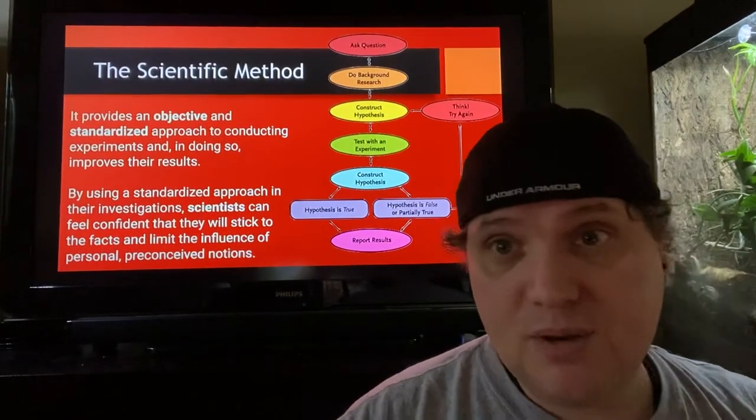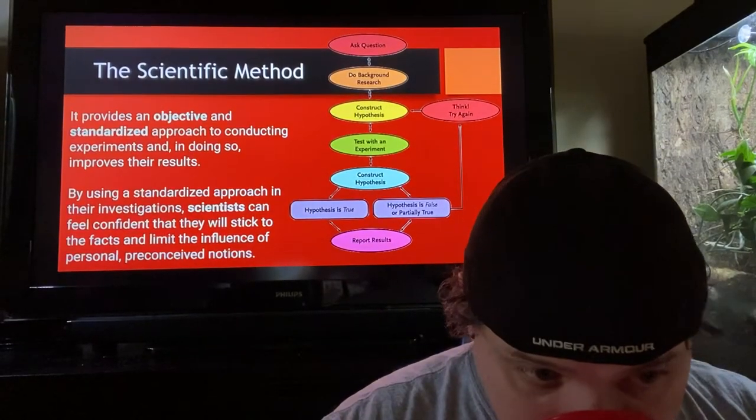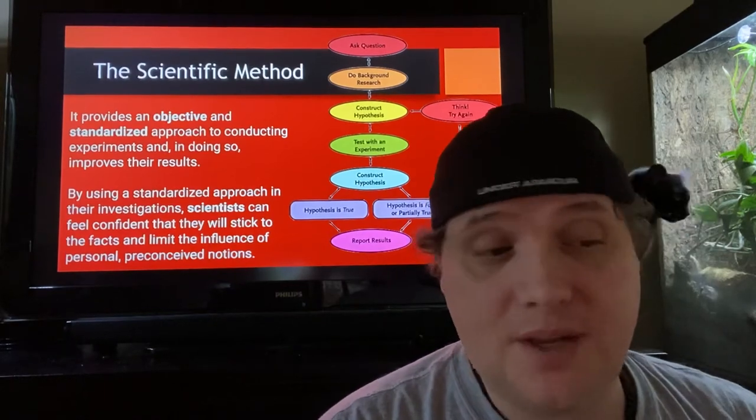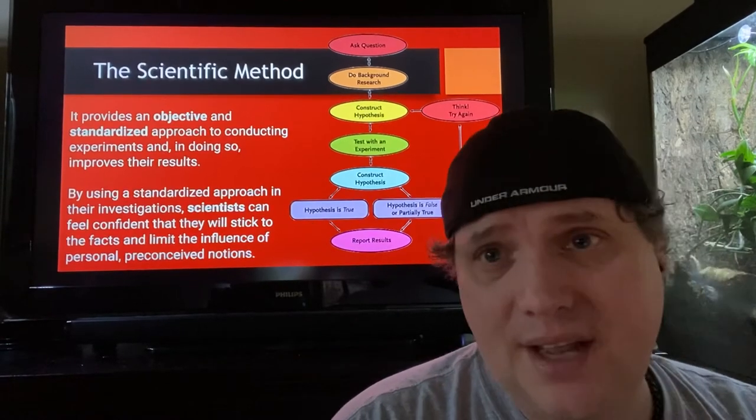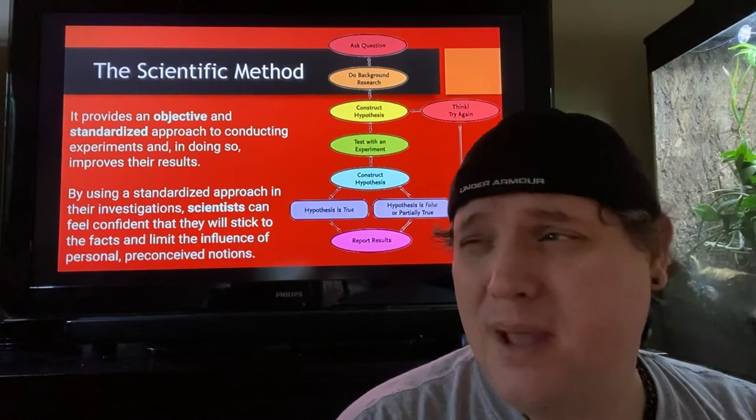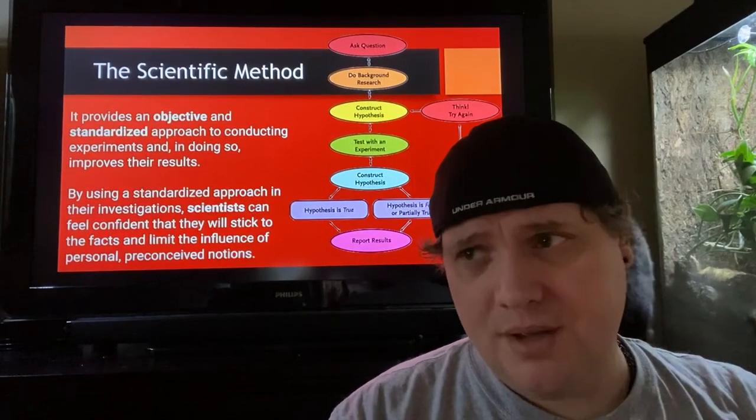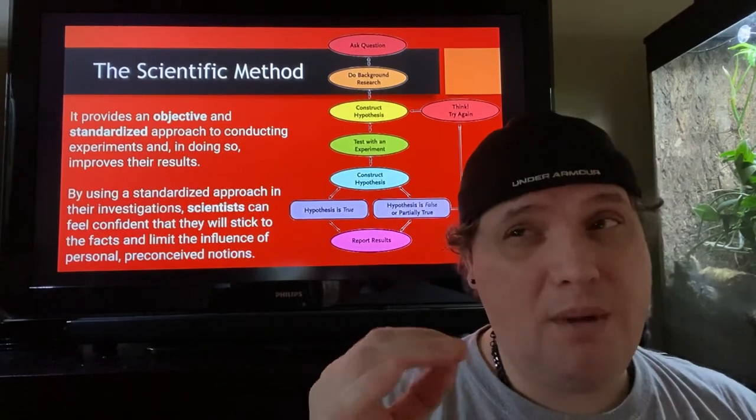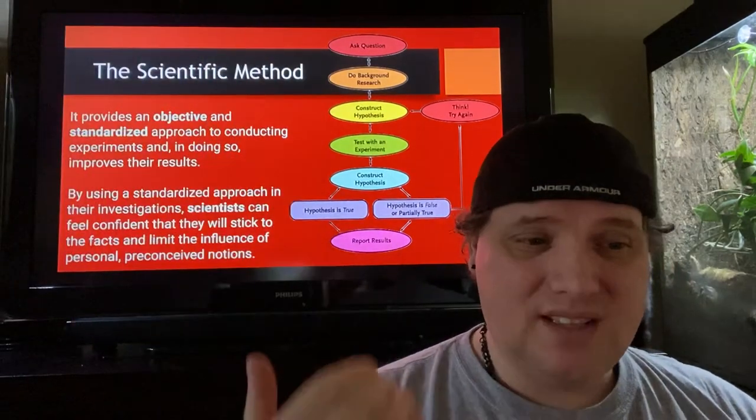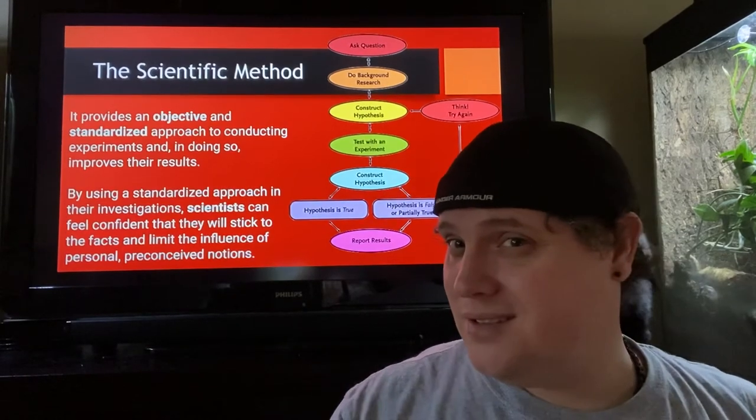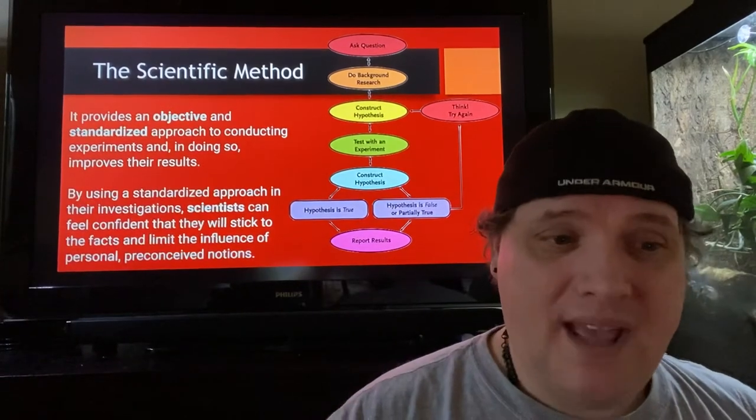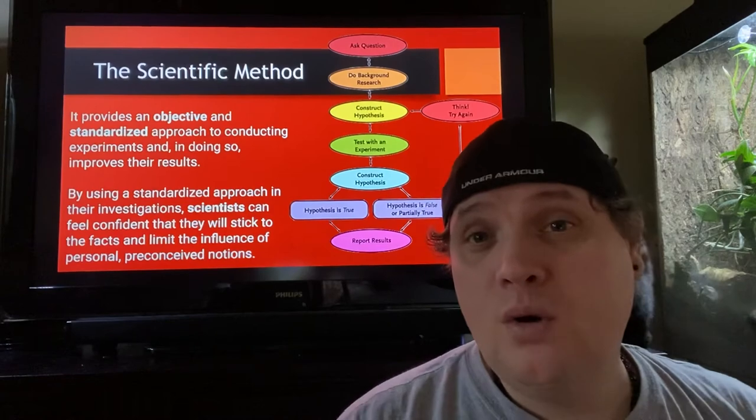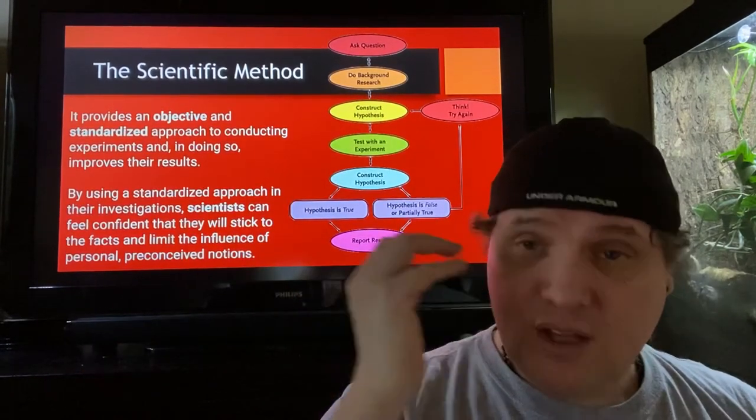So the scientific method. Scientific method is something that's been drilled in your head since you were like in elementary school. Scientific method, extremely important in science. Remember you ask a question, do your research, make a hypothesis based on that research, conduct an experiment, test it out. Then you want to look at your data, reconstruct your hypothesis if you have to, just to see what you need. You don't want to make your hypothesis match data. You want to think your hypothesis first, but basically you're seeing, okay, I got this. So maybe the reason why this happened is this. So you may have a completely different test to have to go through and do it again. So that may happen over and over again. But basically the idea of it is you prove your hypothesis is true or is it false? And if it's not true, then you need to do it again until you find out what is actually happening there. And then once you get a repeated result, then report it. That's what peer review is.